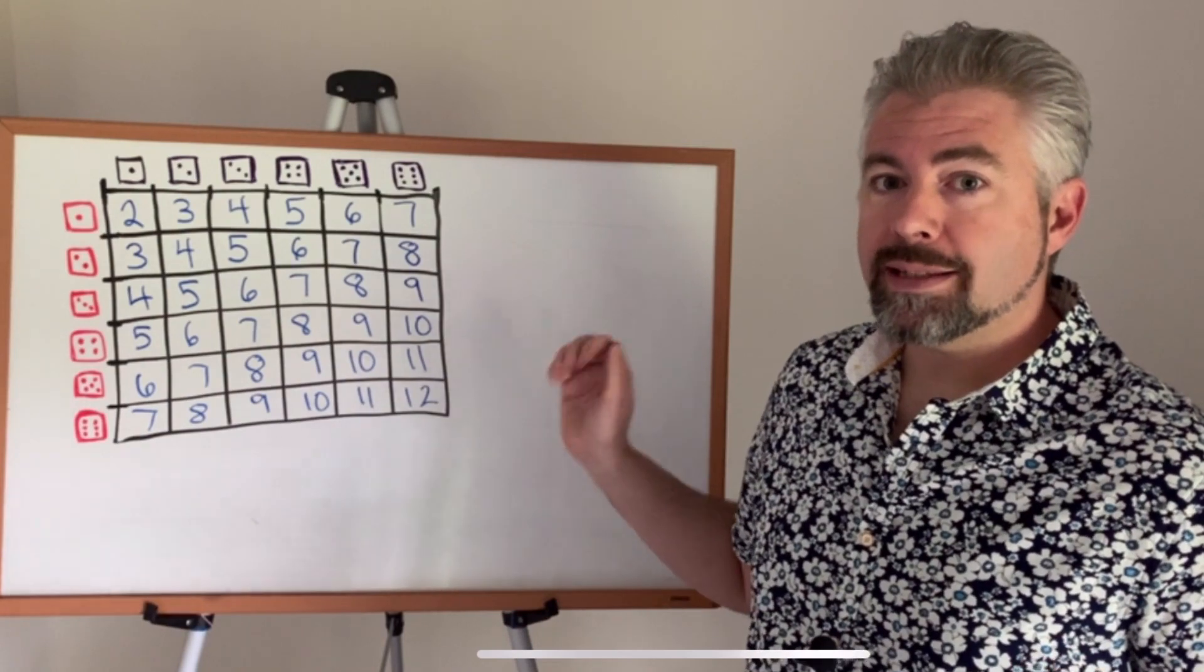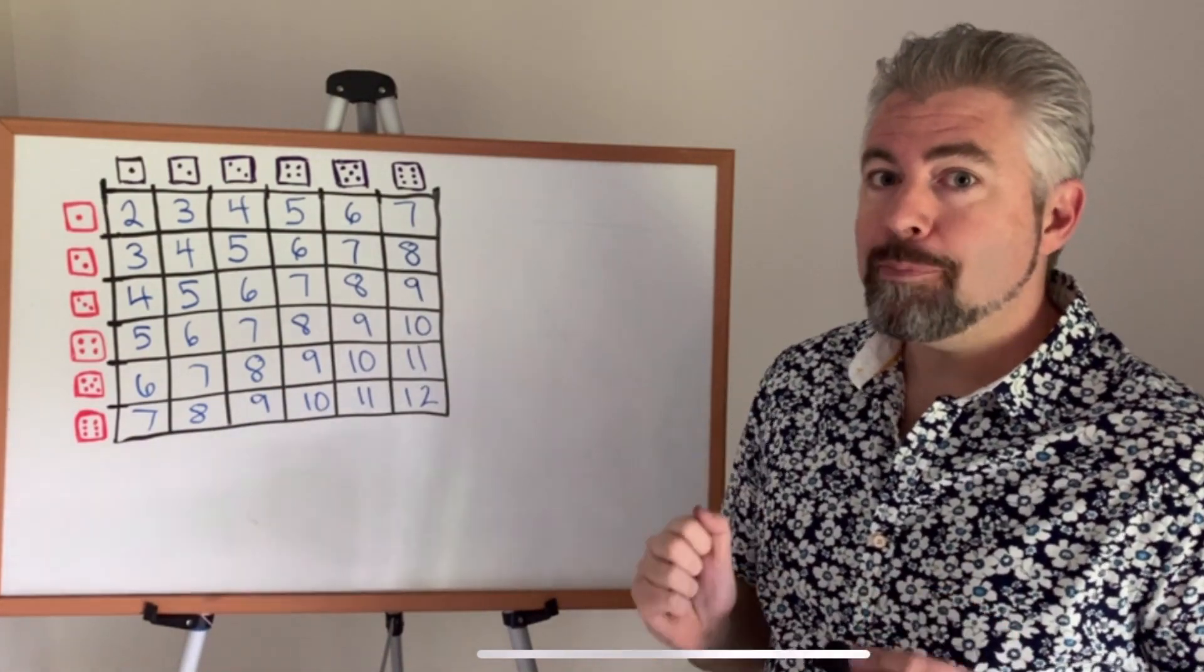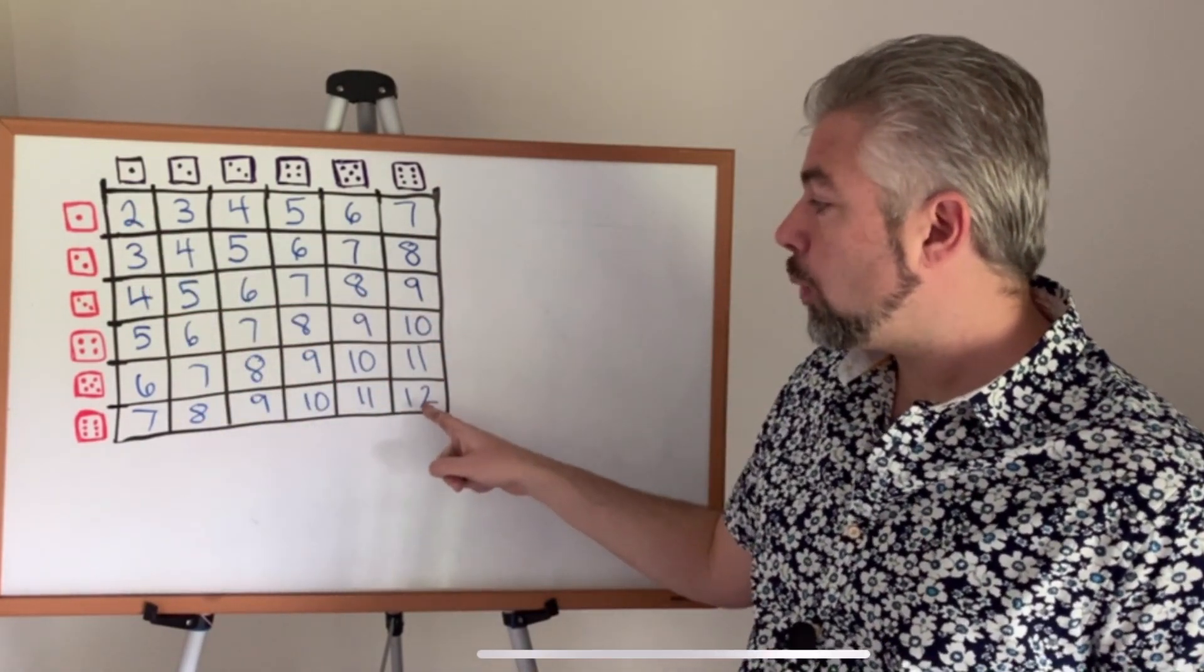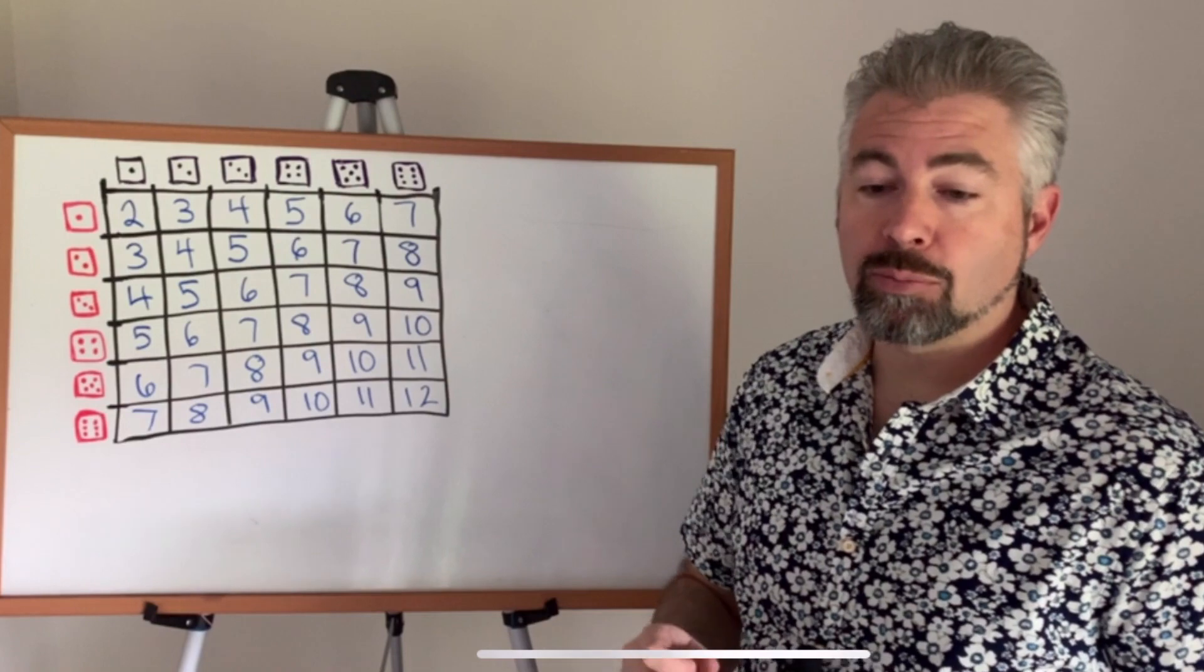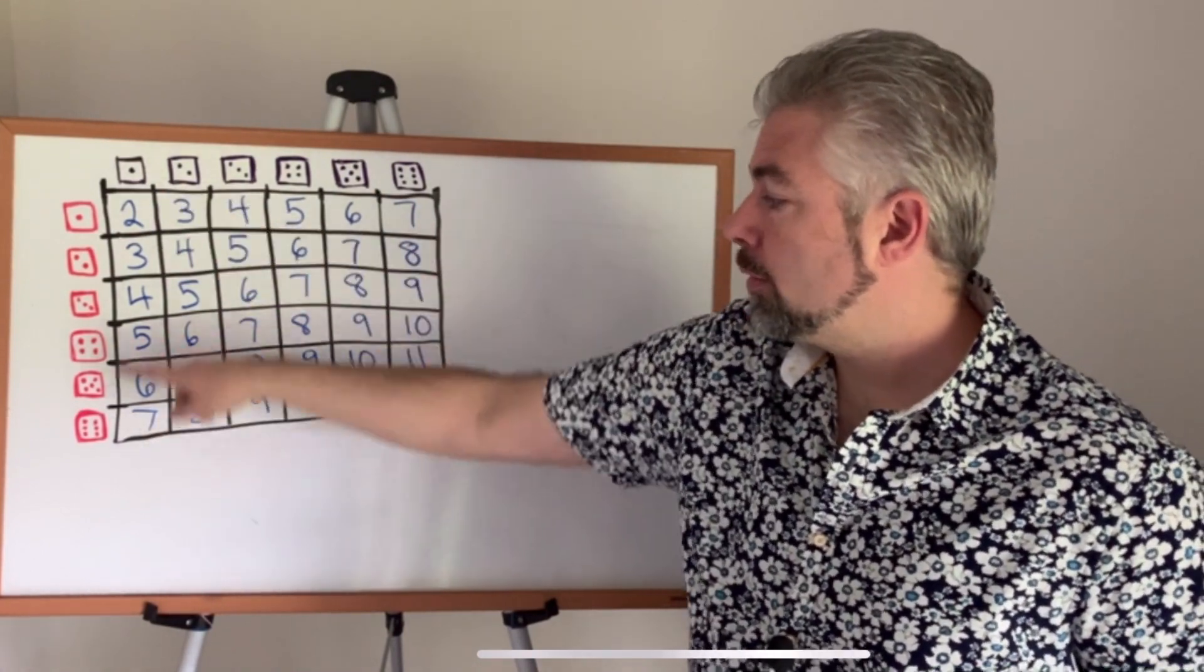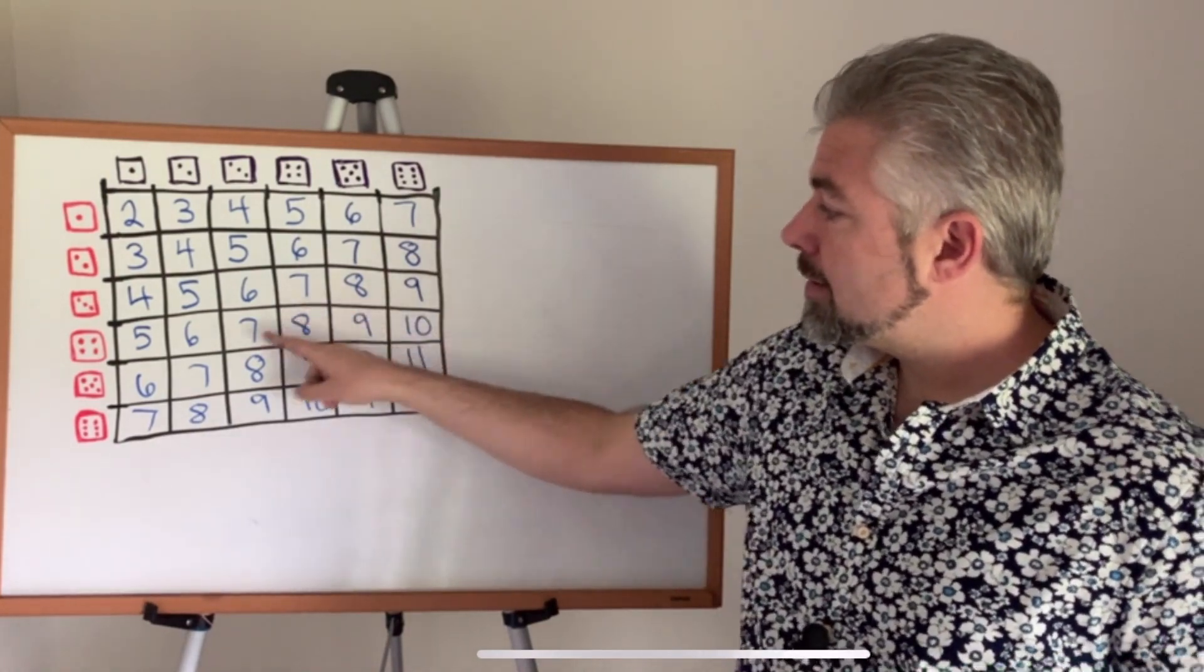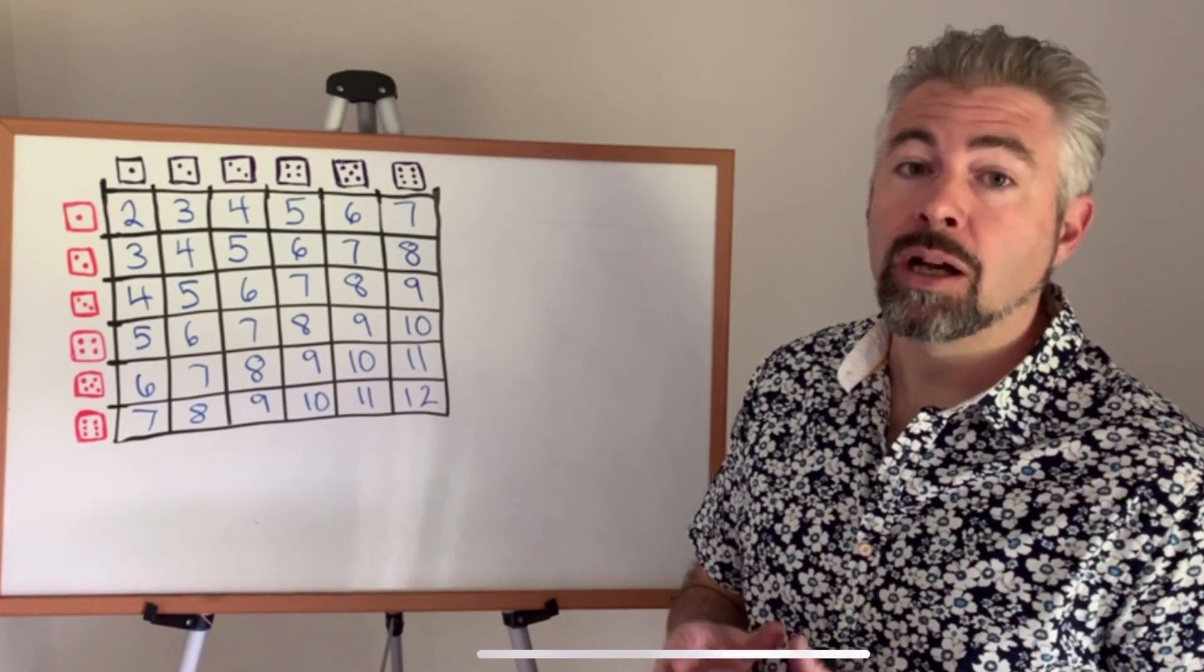So when we fill in our complete table, we can see that that pattern continues. All of our numbers are represented on a diagonal line going across. What that means is that the large rolls and small rolls are on the edges. They have a shorter line and thus fewer possibilities. We can only get two one way. We can only get 12 one way. Whereas seven, which goes right across the middle, has the longest line and the most possible ways to make it. We can make a seven by rolling a six and a one. We can also mirror that and do six and one with six on red and one on purple. We can do a two and a five, a three and a four, and we can flip all of those around. So there are six ways to make seven. So if you ever wonder why the robber comes up so often, that's why. Seven is the most likely number to come up on a roll of two dice.